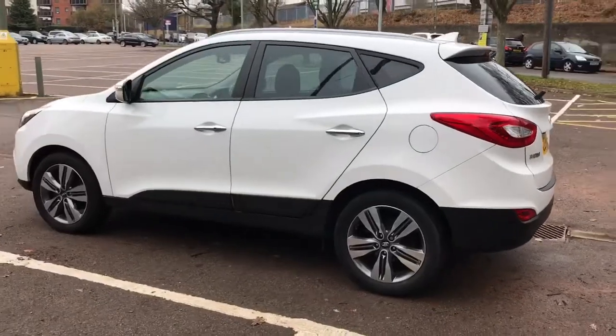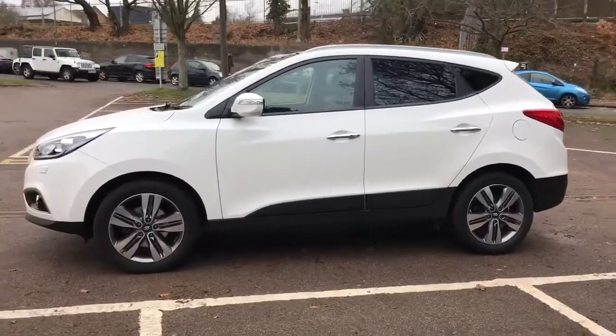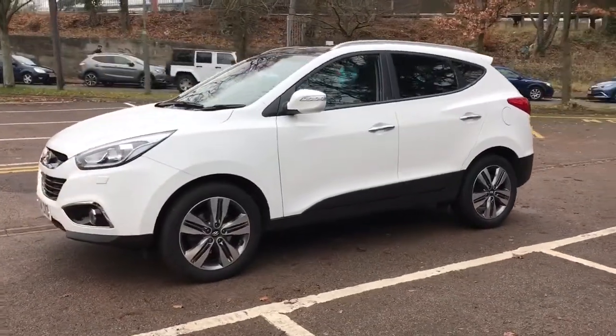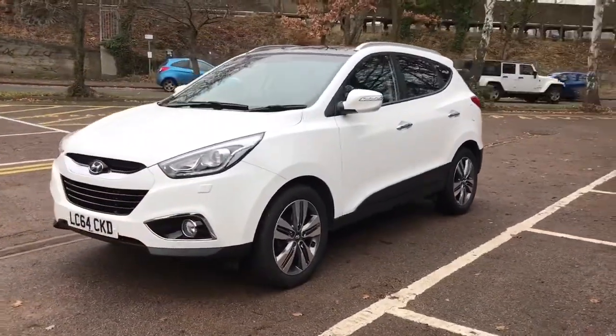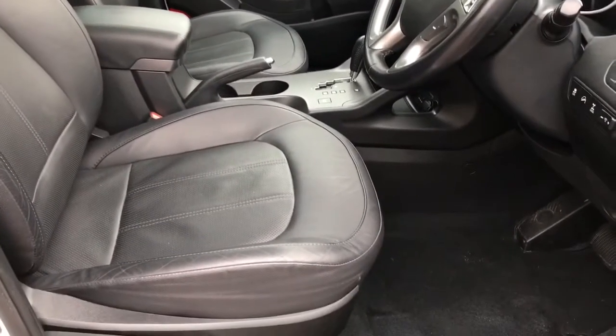Okay, so we're just going to work our way back round to the front of the car now, and then we'll hop in and run through some controls on the inside. But now that we've done a full circle of the car, you can see that it's in lovely condition the whole way round.